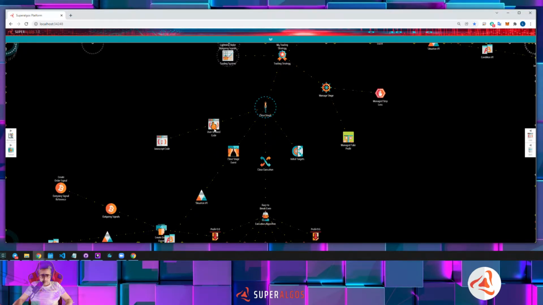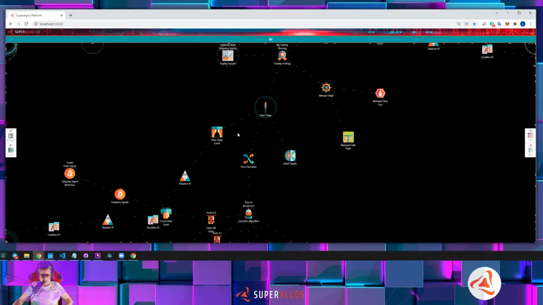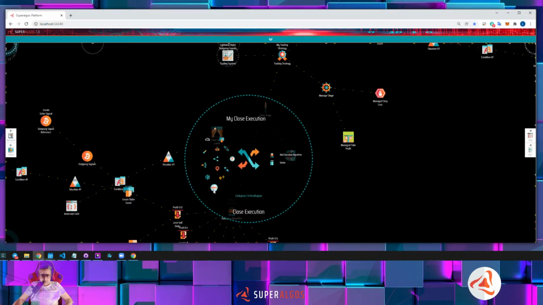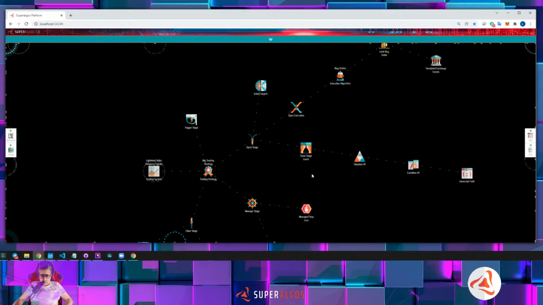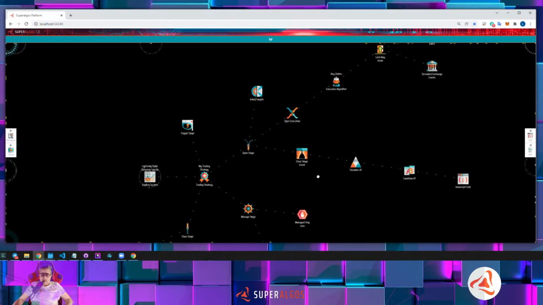But yeah, we have it also at the close stage. Okay, so we are going to enable this event also to be able to produce signals, outgoing and incoming signals.